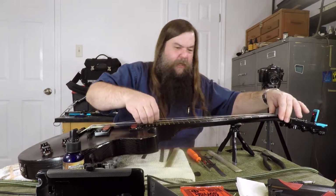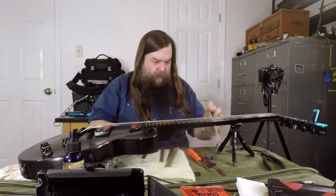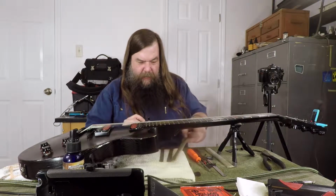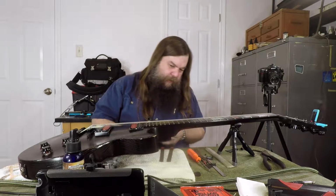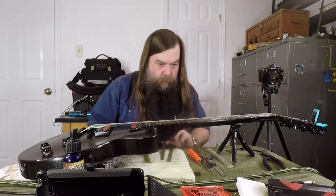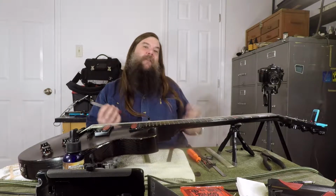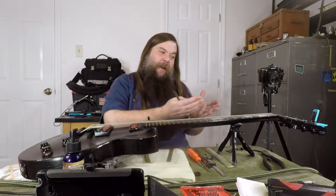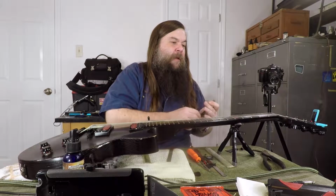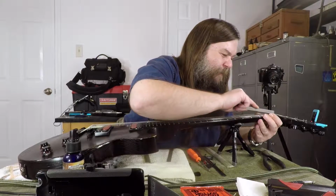When you're making a big change to the gauges like we're doing here, you need to be on guard that sometimes the nut slot is deep enough, it's just not wide enough. So you need to start by making sure it's wide enough without deepening it. Because if it's already deep enough but it's not wide enough, so the string's not sitting at the bottom of it, and then you make it wider and deeper, but it was already deep enough, that's a recipe for having to buy a customer a new nut.